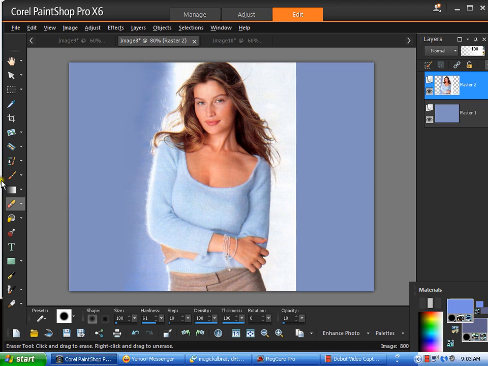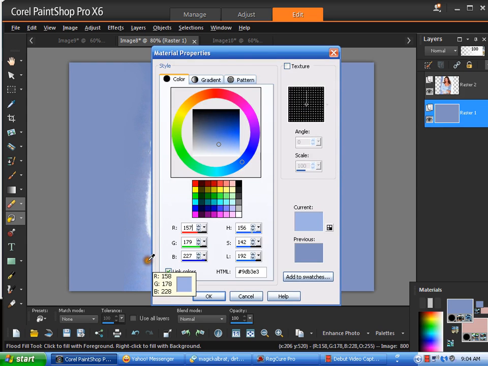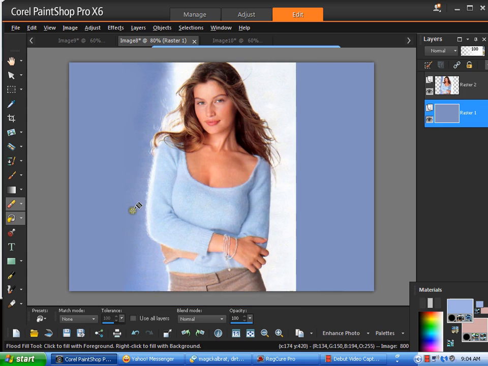The nice thing too is if I erase and I think, well, I like this color better, I can always change that fill color on the bottom layer. So I can go to the fill tool again and change the eyedropper to the lighter blue, and fill it and go to a lighter color.